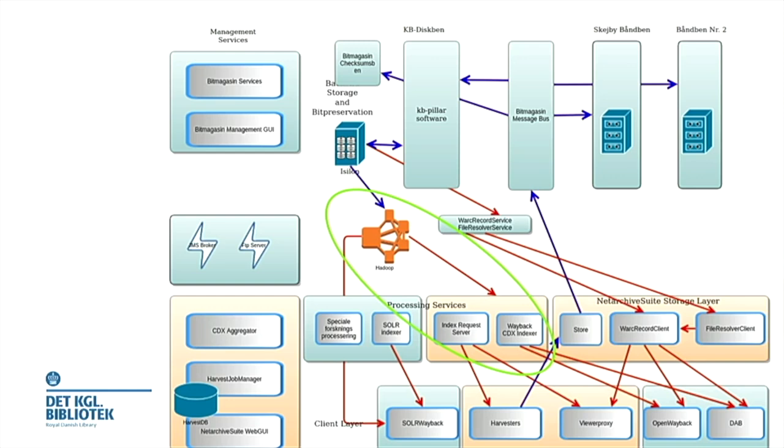What did we learn from this? Well, I think if I had to just quickly sum up with this mass processing thing, the architecture we ended up with was much more tightly coupled than we really wanted between the NetArchive suite stuff and the processing stuff. We really wanted to modularize it and have an external processing service we could just talk to with a lightweight API. That's not what we ended with. We ended up with the thing being very tightly coupled. So if I had to do it again, maybe one day I'll get time to do it again, I would do it slightly differently.